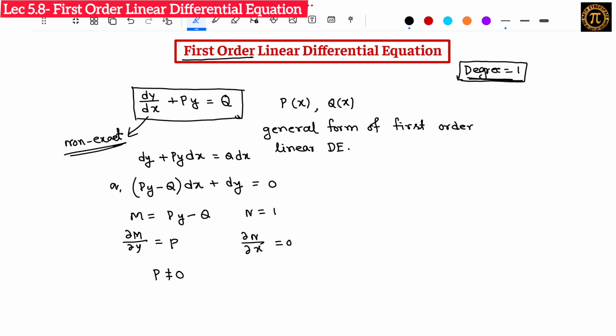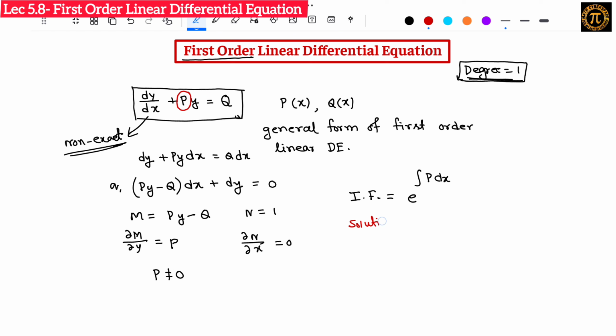And here is the sixth rule of integrating factor, for a first order linear differential equation. In this case the integrating factor is simply e to the power integral of P dx, where P means the coefficient of y. So you just have to integrate P dx and take e to that power. And the solution, what is the solution?